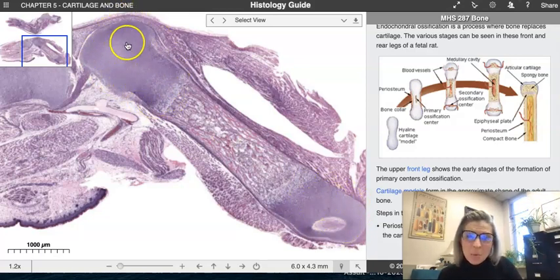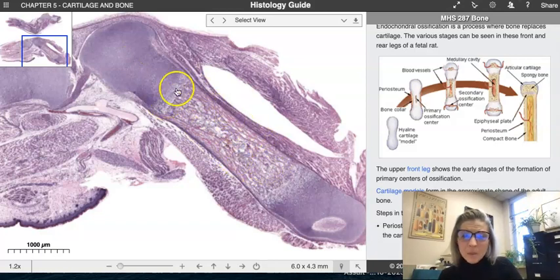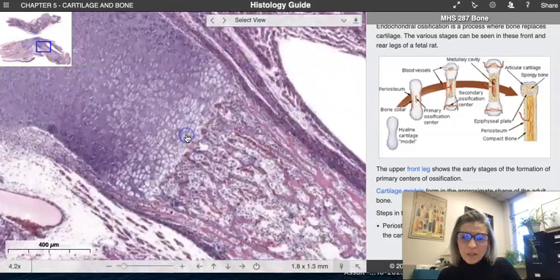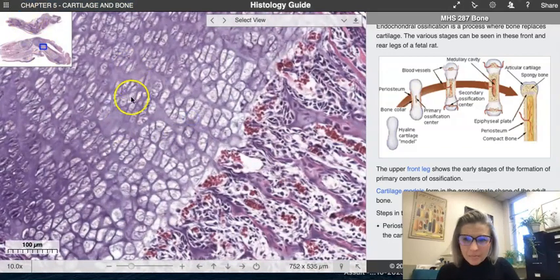We are going to start to see pockets of development happening right at the center of the epiphyses, and that's going to essentially start to turn over into spongy bone, and that is what's happening here in the primary ossification area. We can go right to this lighter section here, this band of lighter purple, which is our growth plate, okay? And when we go in real deep, you might lose your bearings.